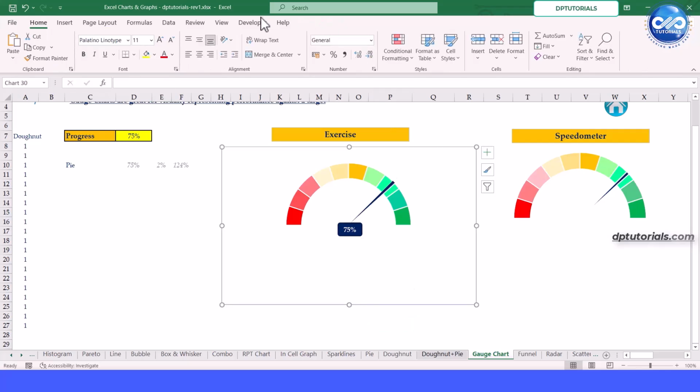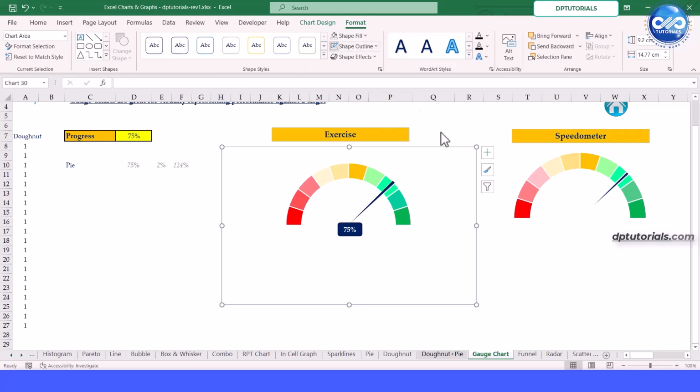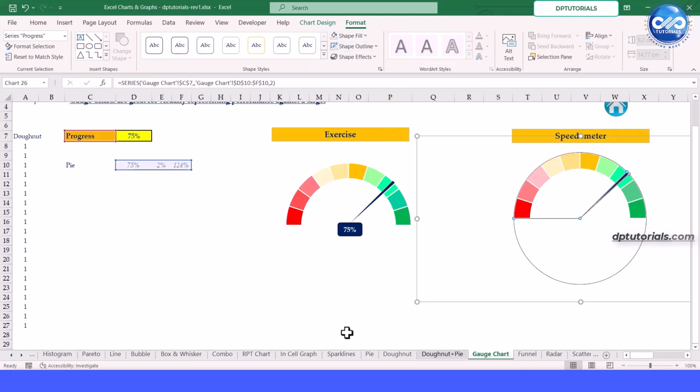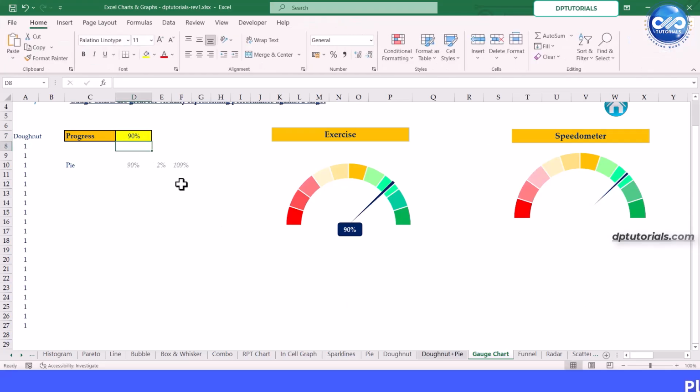And there you have it, a gauge chart or speedometer chart in Excel, made easy. You can use this chart to track progress towards a target, making it a great tool for dashboards and performance reports.